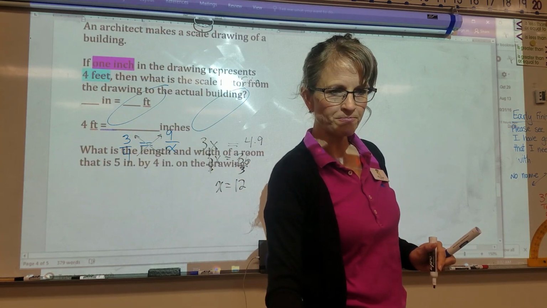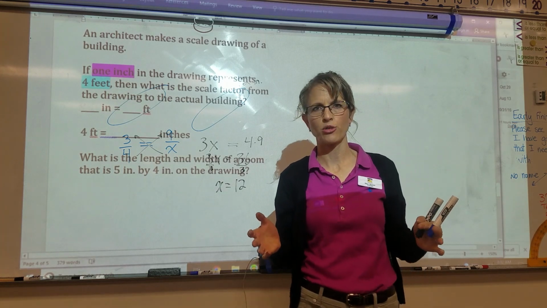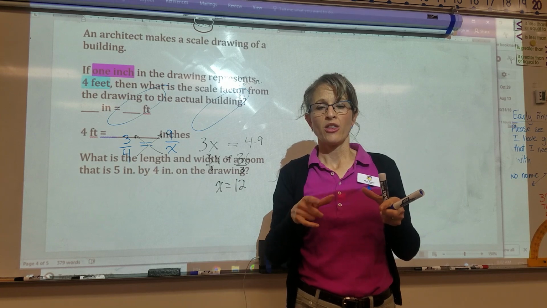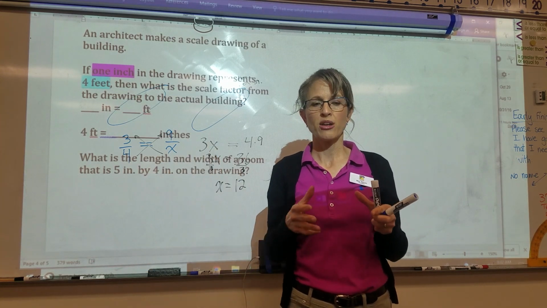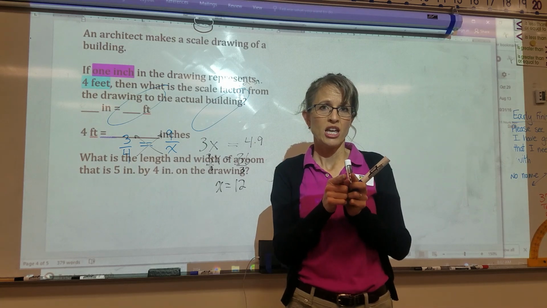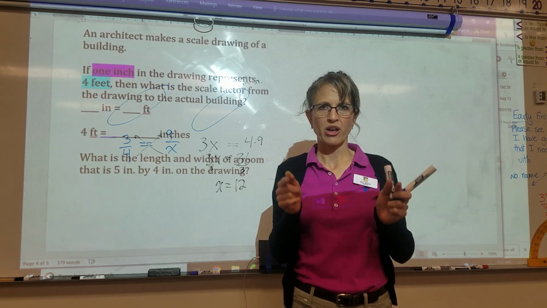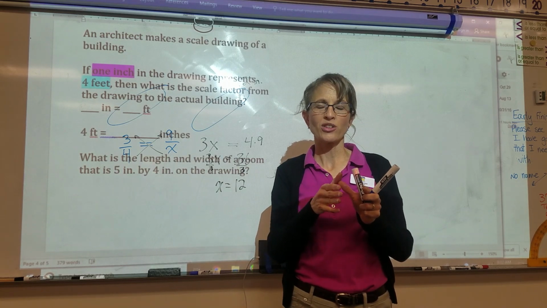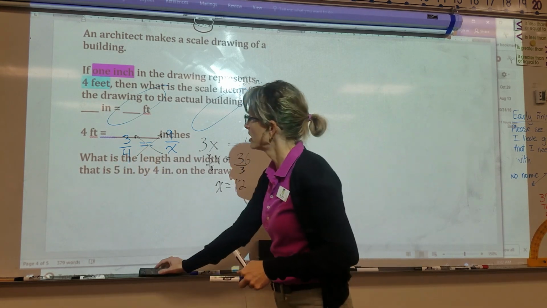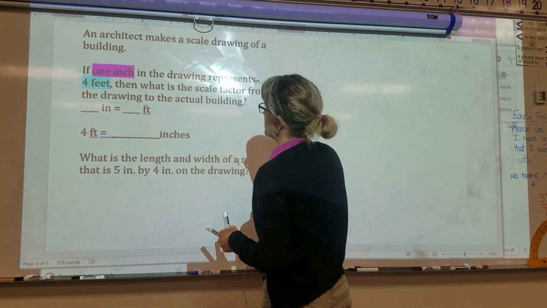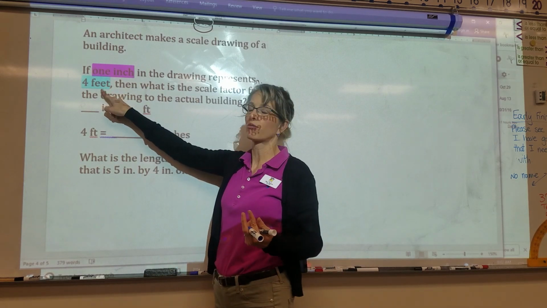And here's another application of proportionality. Say you went to a hobby store and bought a model airplane. On the box it'll say this model airplane is a 1 to 24 scale. What that means is for every inch on your model, it represents 24 inches in real life. So that wheel or that wing or that propeller is going to be 1/24 the real life size. That's the scale factor. In a drawing, 1 inch is going to represent 4 feet in real life.